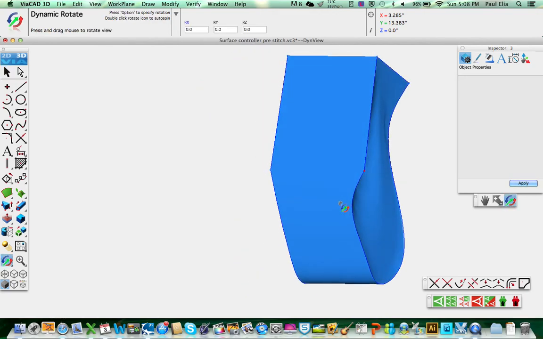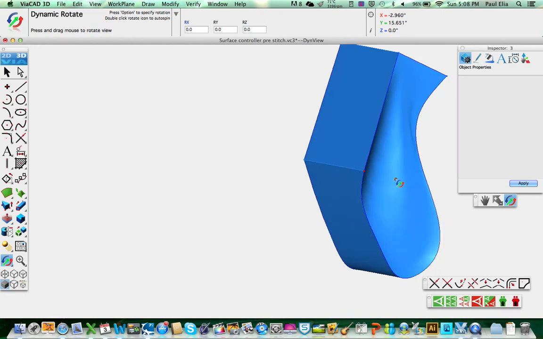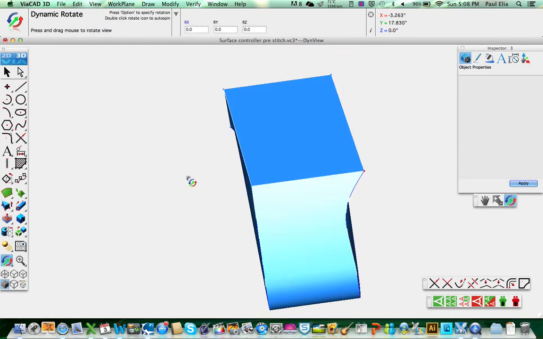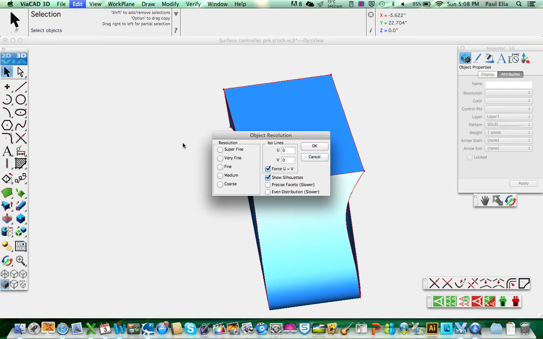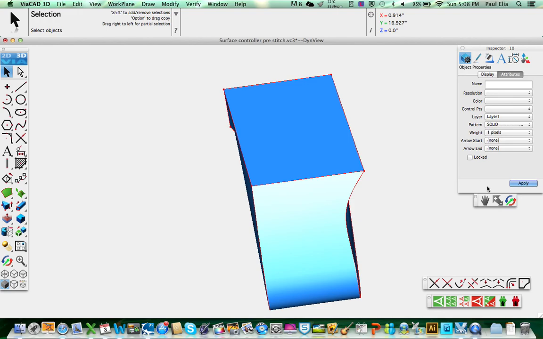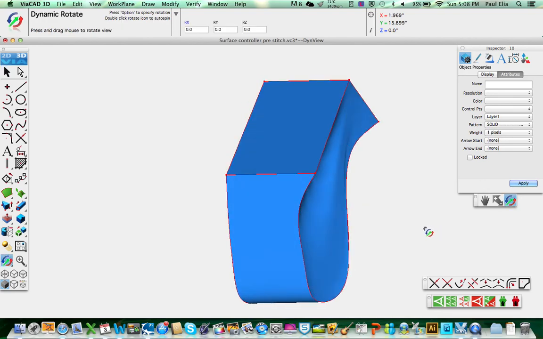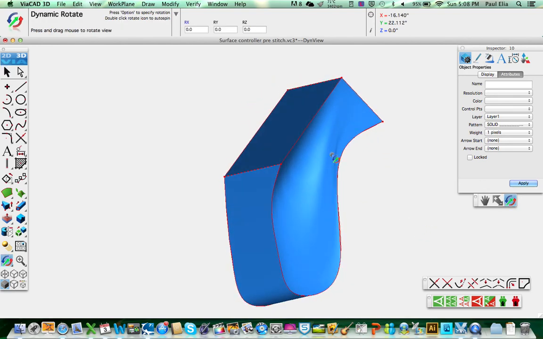And what it's good at, I should say, I want to add one thing here. When you have a surface like that, the one thing I always like to do is to select all, Control A, and then go down here and change resolution. Because the default, for some reason, even in the most expensive one, does not let you have, as a default, precise and even distribution. So I'm going to cancel that, just see if I can see the effect on this side here. So you see maybe a little bit of that and a little bit of dysfunction there.